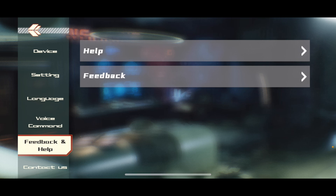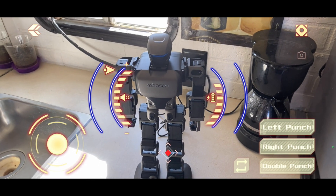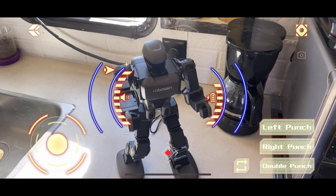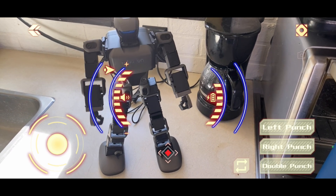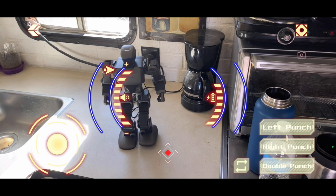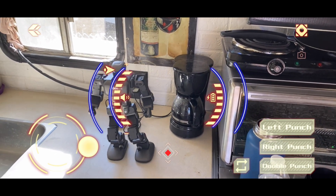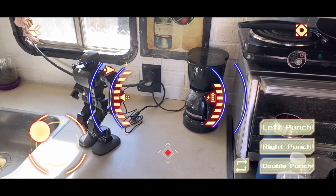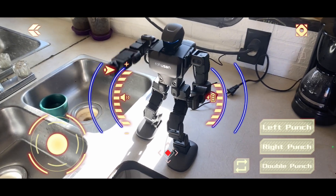Let's check out the remote control. Again I'm going to hit that camera button in the top right corner, and there's the live feed of what I'm looking at. Let's do a left punch, right punch, and double punch — because those are the choices in the bottom right hand corner. This is what he does with all those. I'm sorry again that there's no sound, but there will be sound later on — just stay tuned for the rest of the video. Now here's the controller: you can get him to go forward, you can get him to move backwards. He's pretty nimble. He has a gyro in him so he'll be able to stay balanced. He can move to the left and to the right, and I wanted to see if he could actually move diagonally.